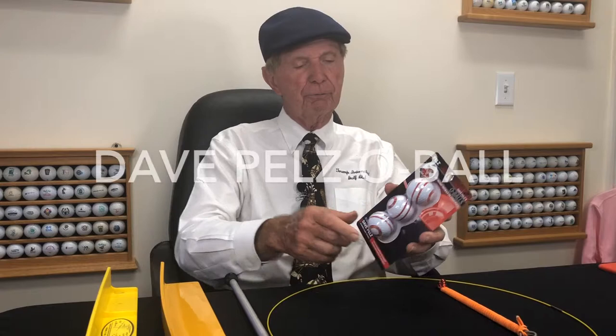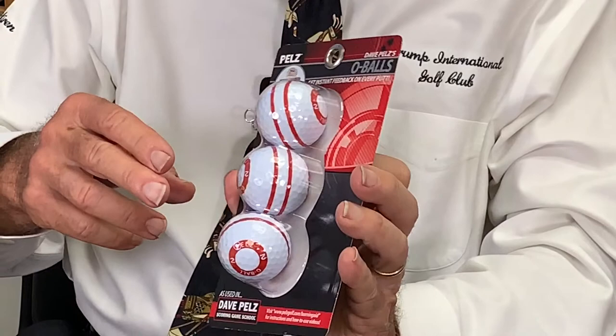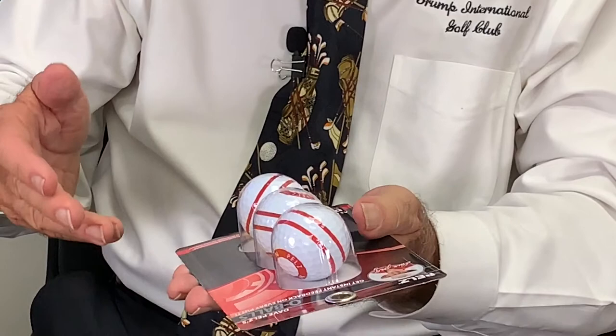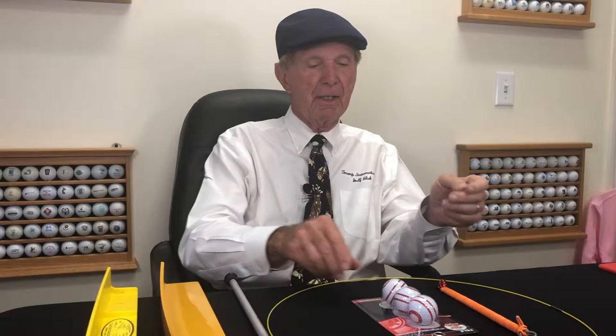How about aiming your ball in the first place? Dave Pels has come up with some beautiful golf balls with lines on them so that you can tell right away when you have mis-hit the putter, because you will not get a consistent rolling line — you'll get a blurred line and the ball will be wobbling. The USGA approves these balls for all use, which makes me want to play with them as well.